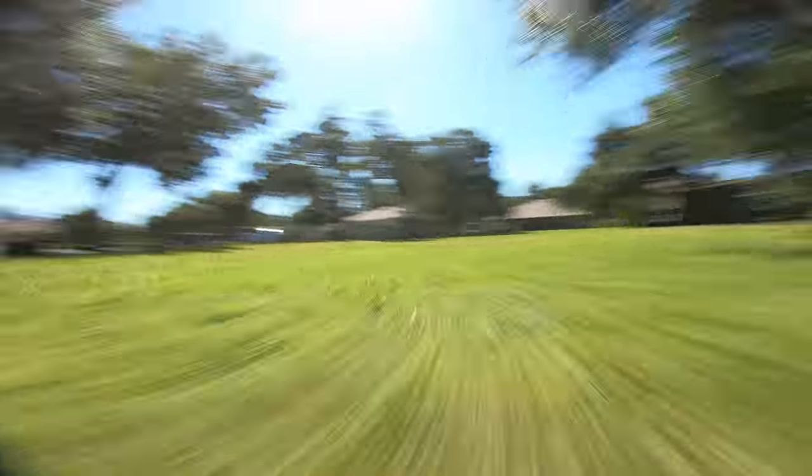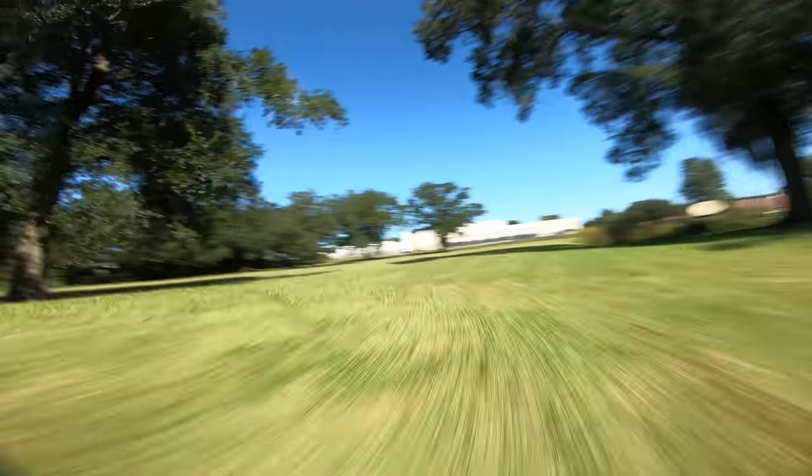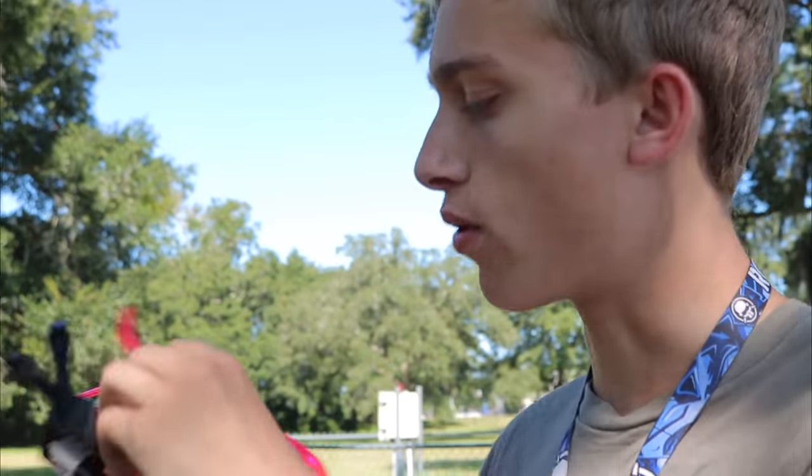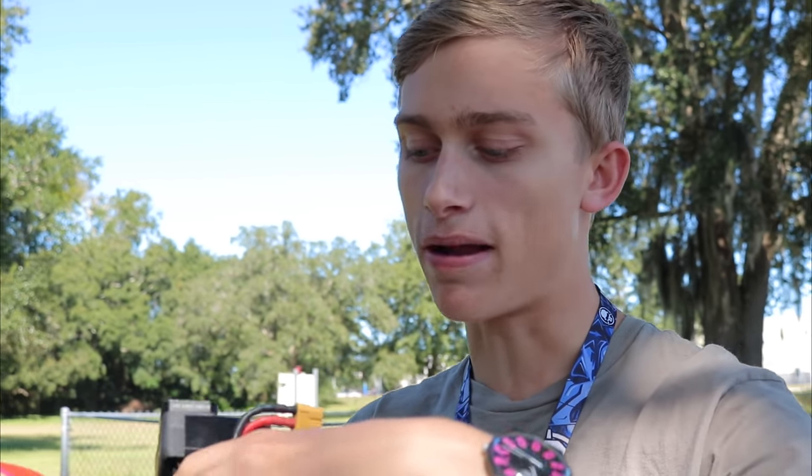This is one of the tricks that when you do it, it's not about the trick itself, because I can very confidently fly backwards and do a roll. But when you do it, it's got this certain style to it where you roll so slow and don't hit the ground while going backwards. It's all about energy management and timing. So you have to get enough energy going backwards when you start the trick. So you have to set yourself up for the actual roll properly. When you do that, then it's all about timing the roll.